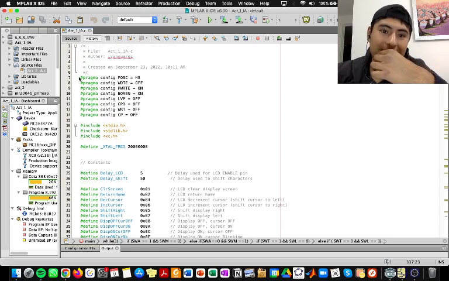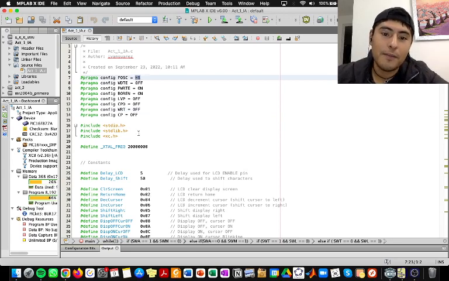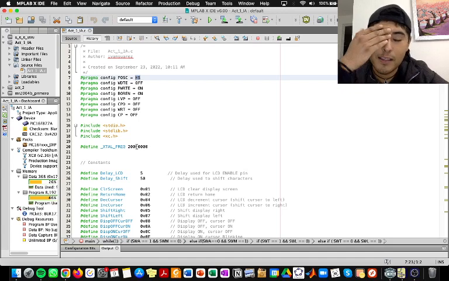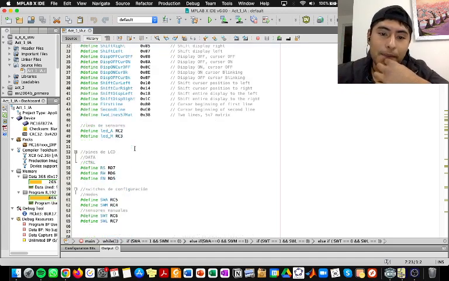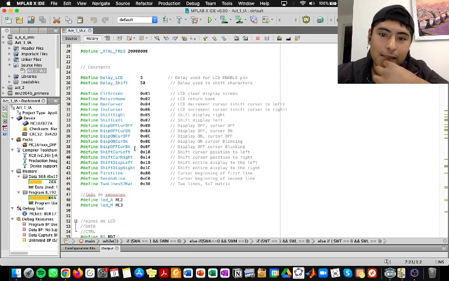These are the configuration bits. In this case, the most relevant configuration is the HS for the frequency used in this activity. It's 20 megahertz. These are some variables and constants used in the LCD display.